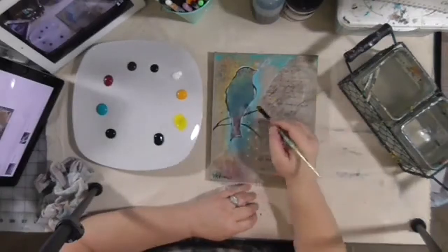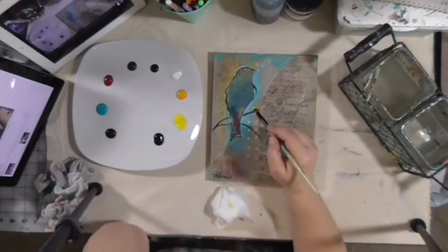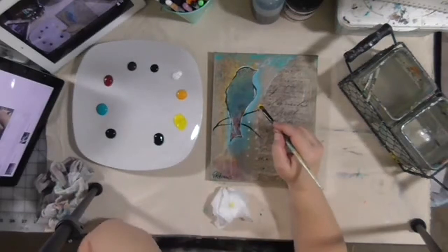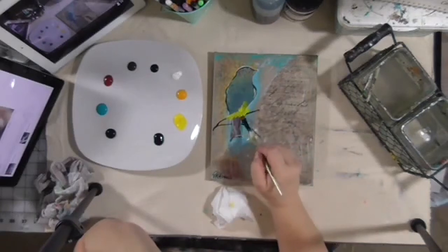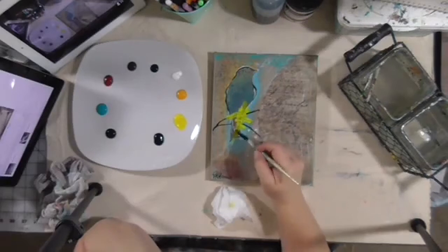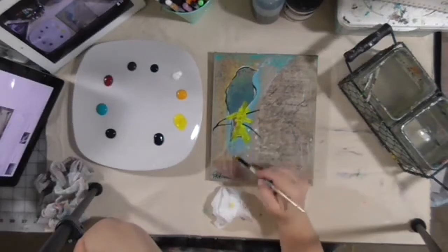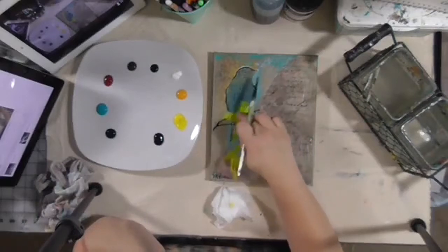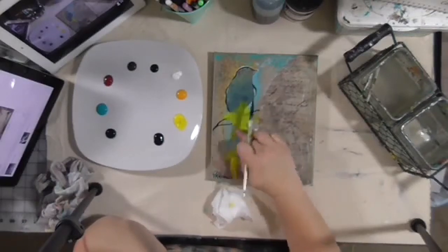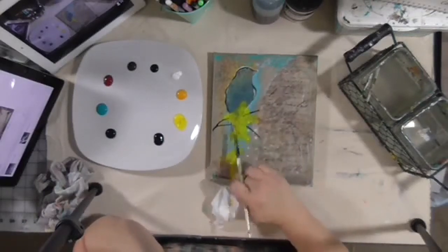So I've got my inspiration photo right in front of me, and the first thing I want to do is kind of map out where my shapes are with my paint. Yellow, for the most part, is a pretty transparent color. So some of the other underpainting is going to show through, and I'm okay with that.